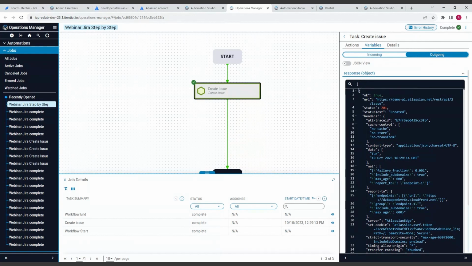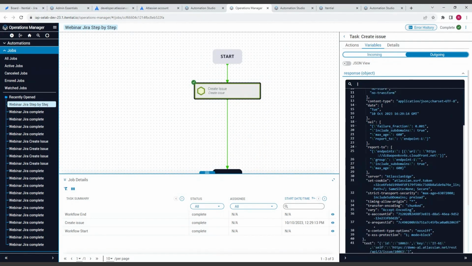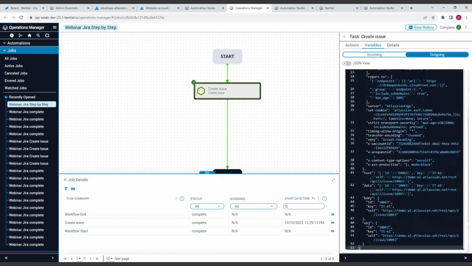What we really want to do is find where this new key is passed back to us, or this ID. In this case, it's represented in several places, but I'm going to extract it from this section right here, object obj. And then ID holds this new key. So when create issue creates, it's going to pass back to our workflow this data.